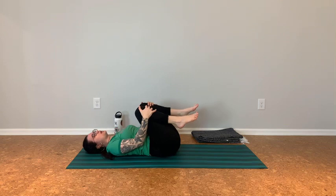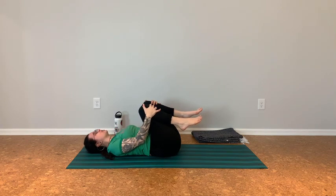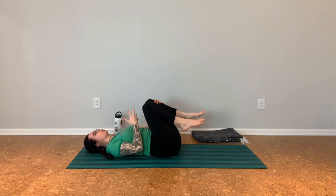Give yourself a squeeze, pressing your hands into your shins, shins into your hands to activate and stabilize the hips. Keep pressing your low back into the floor. Feel your whole spine long and stable on the floor. Let your shoulders relax into the floor. And just breathe for a moment.